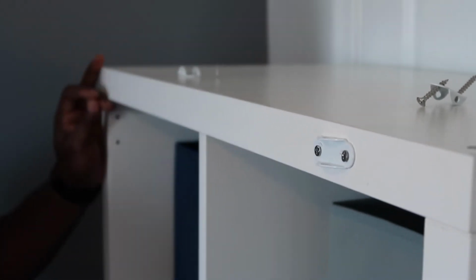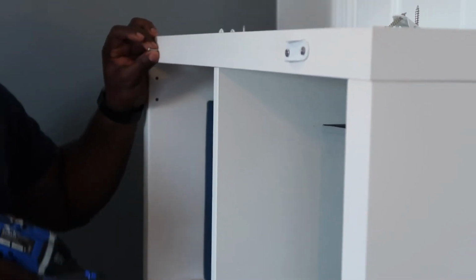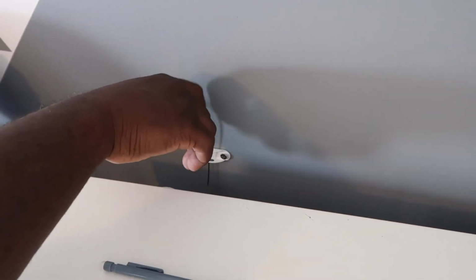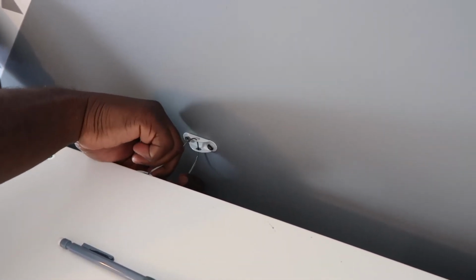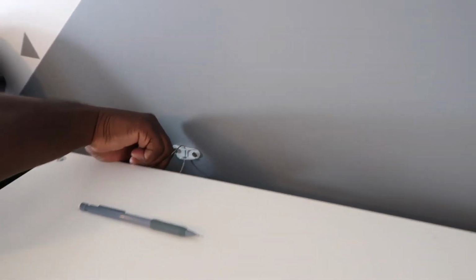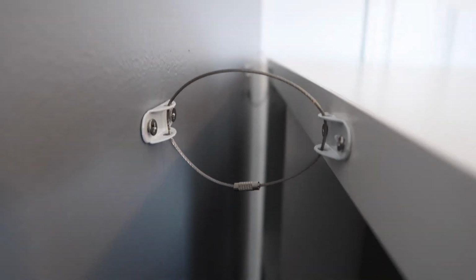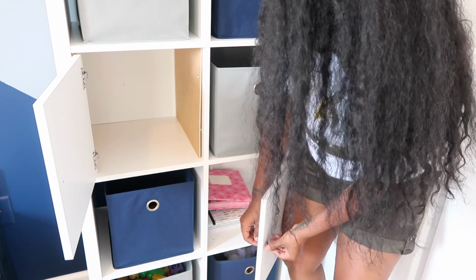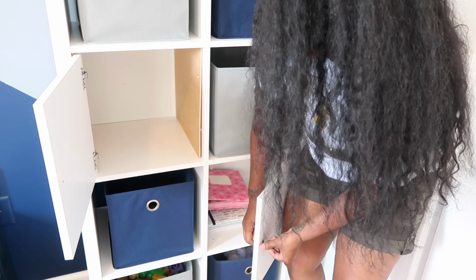So here are the furniture mounts that we went with, and again, we got them off of Amazon. Although I never had to mount furniture before, when it was just Kennedy, every kid is different, and Kollin doesn't give me Spider-Man vibes, but we're just gonna be safe than sorry. Originally he looped them one loop. I went back and looped it twice, so it wouldn't even tilt over as much if it possibly tried to fall for whatever reason.